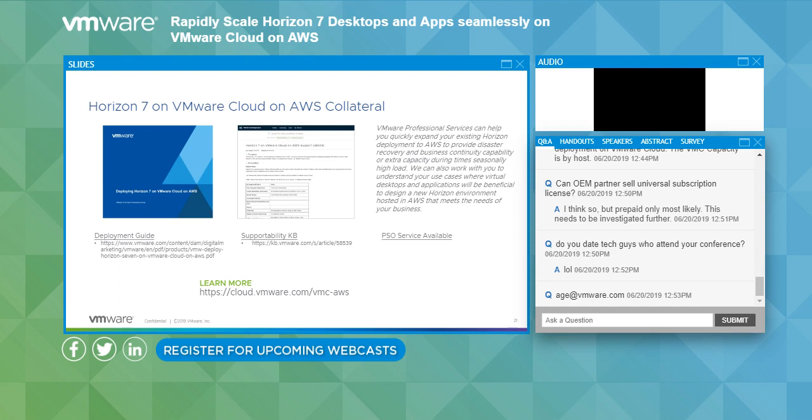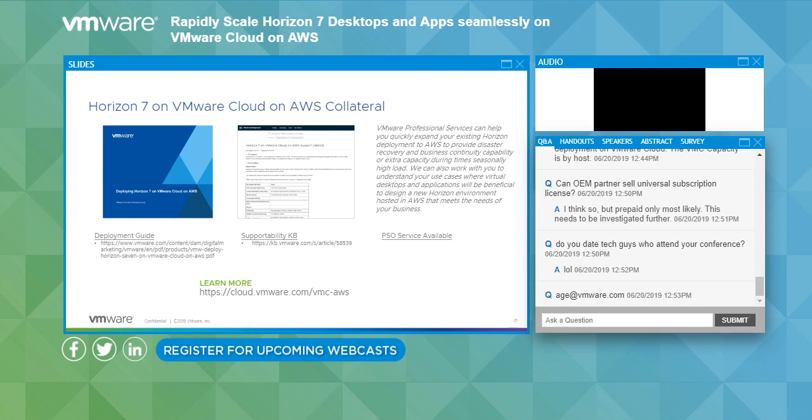Do the app volumes need to be on vCloud vSAN? Yes. If you had an on-prem app volume deployment, say your app volume manager is on-prem, I would not advise stretching that. I don't even think that's a supported configuration. That's what this question is asking about. Can I stand up Windows App Volume servers in native AWS with EBS and attach to the vCloud ESX host? Yes, you can stand up App Volume Manager in native AWS EC2, but your VMDK, your app stack, will need to sit in VMC in order for Horizon 7 to work properly.